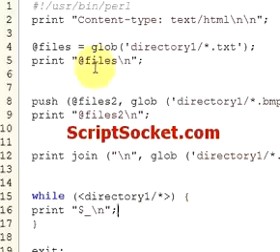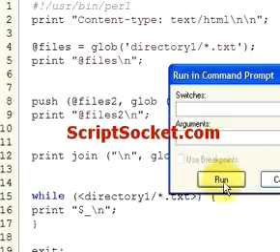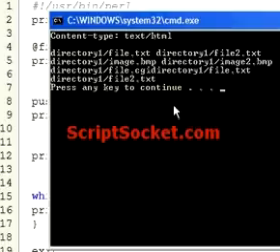And we can set this, say, just to grab the text files like so, and let's run this. And here we get, here's the first text file here and the second text file there.